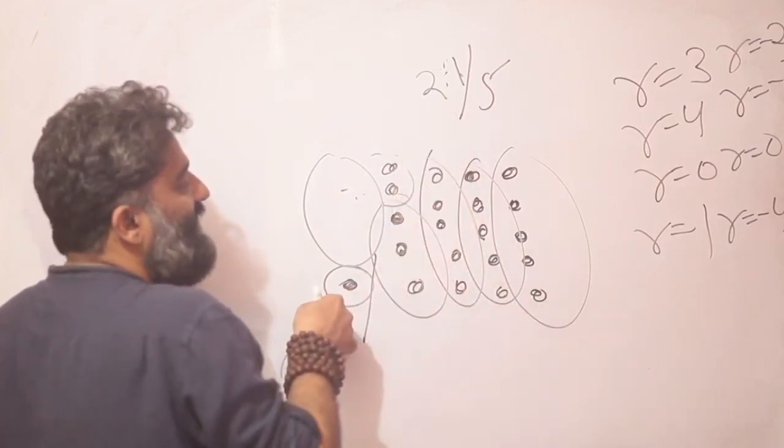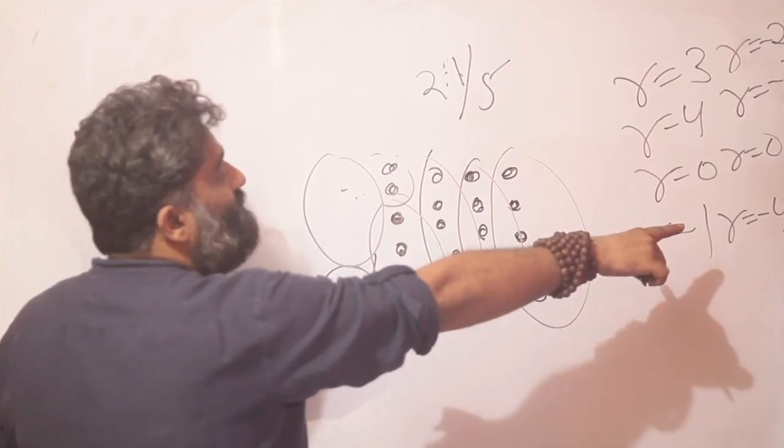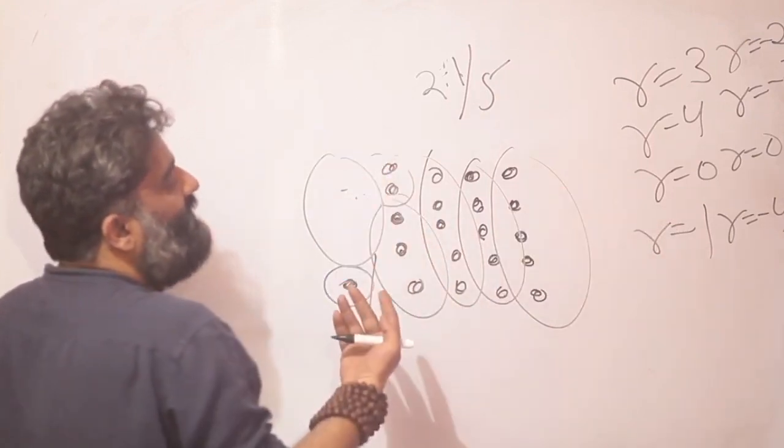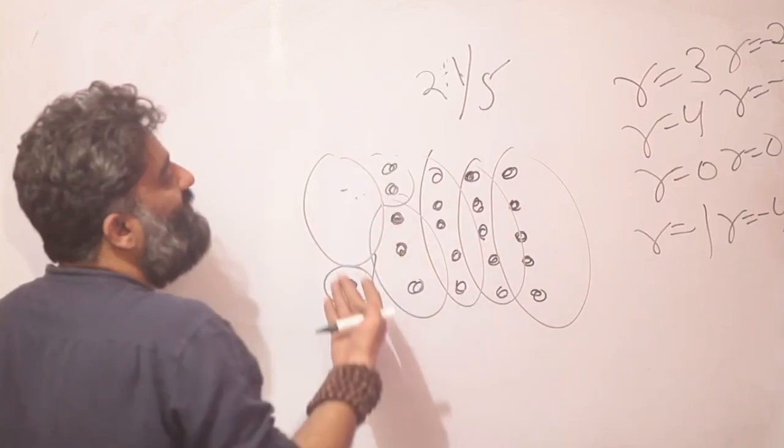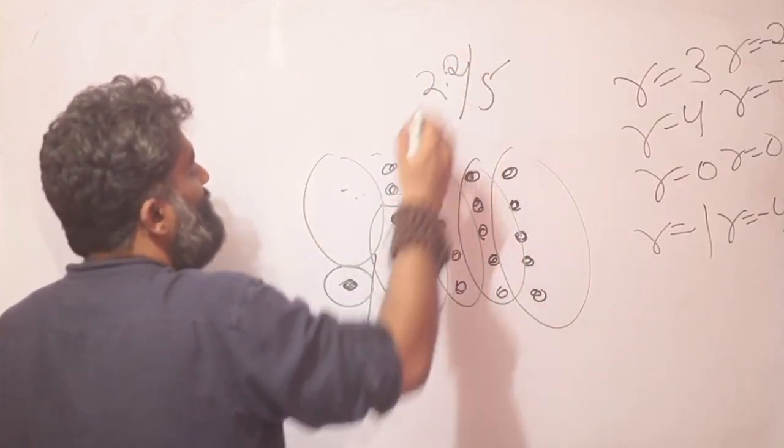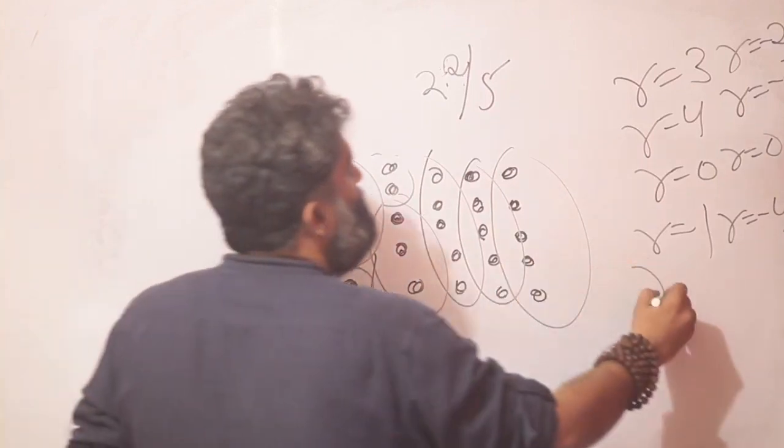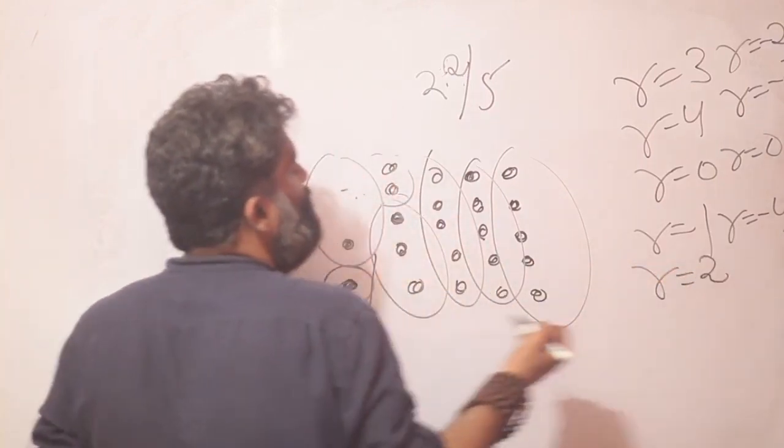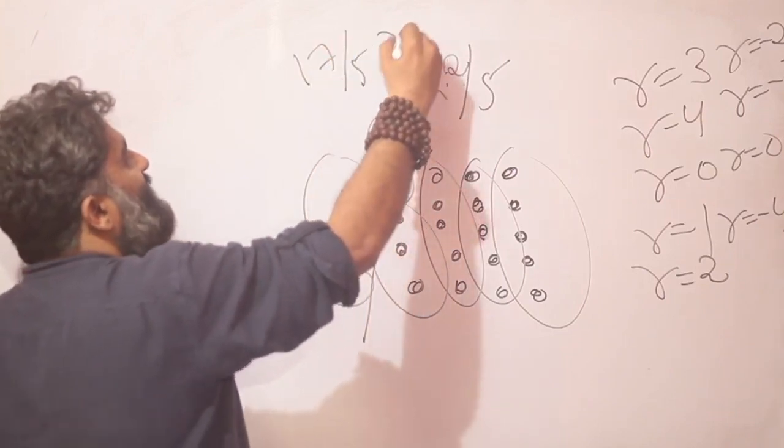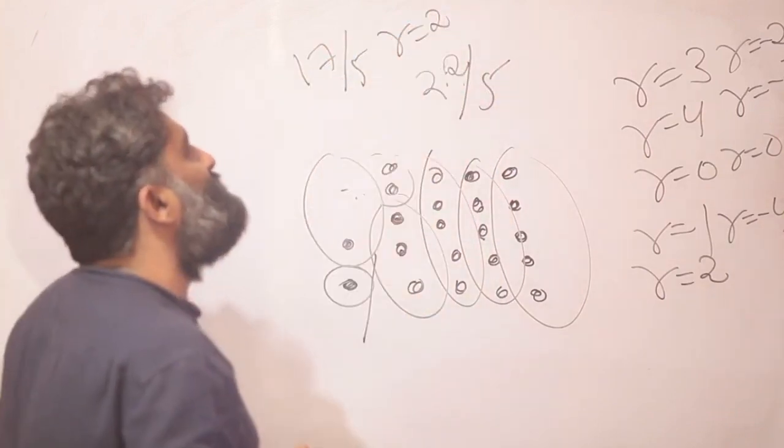This remainder of 1 meant my number is 1 ahead of a multiple of 5. 21 is 20 plus 1 ahead of 20. Minus 4 meant 5 behind a multiple of 5 which is 25 in this case. Let me again go for 22. 22 toffees and my remainder once again easily enough would be 2. Now we started our story from 17 divided by 5. There again the remainder was 2.